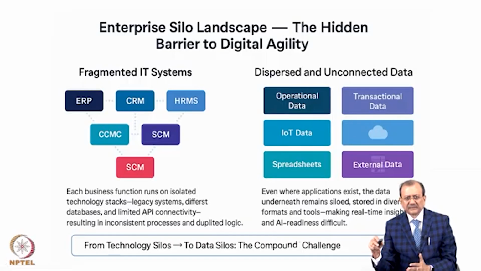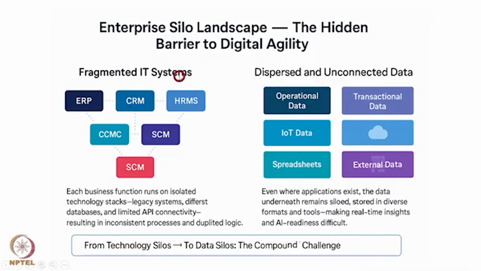This slide shows that in most organizations there is still a situation of fragmented IT systems on one side. On the other side, we have unconnected data. Data is there, but it is not connected, not integrated, not standardized. So this is also one of the important areas in every organization, that we should have a collaborative, integrated approach, which we learned when we discussed the API platform approach, through which we can integrate all systems in a company or outside the company.